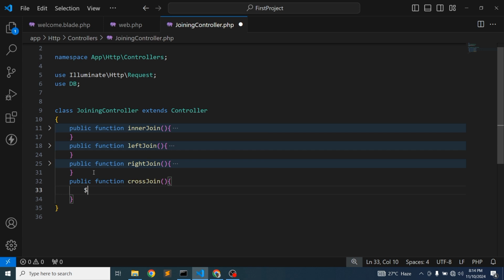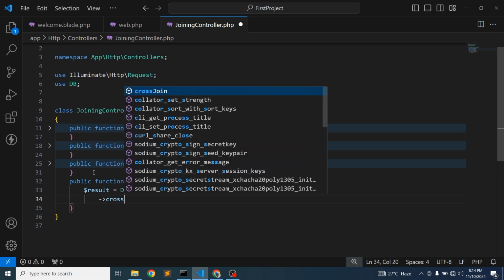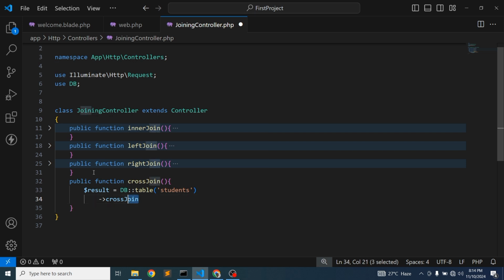Now just write it this way. Take a variable, result, and write DB::table and specify the table name, students. Then just write crossJoin. This is the function to cross join with another table.